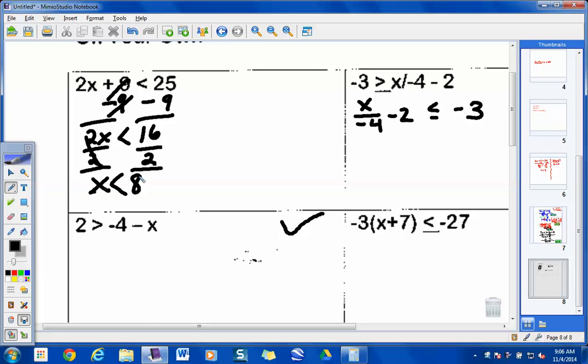She's got up there, x less than 8. Excellent, all right. Just kind of talking about the second problem up there. Do you guys understand why I rewrote that? I don't like having x on the right side. I like to have it on the left. Now, when I switch what's on the right side with what's on the left side, greater than or equal to had to switch to be less than or equal to. Do I have a volunteer that would be willing to tackle that one?